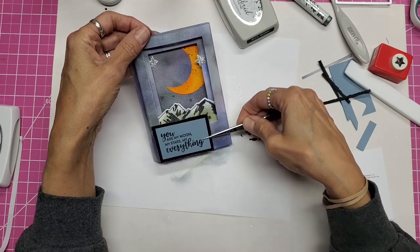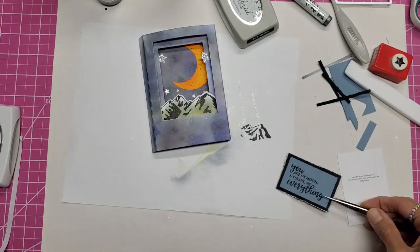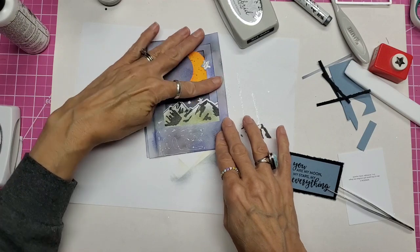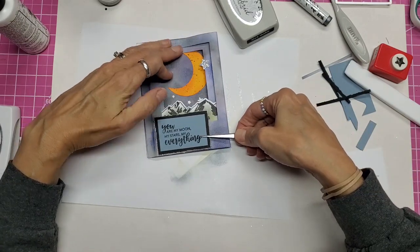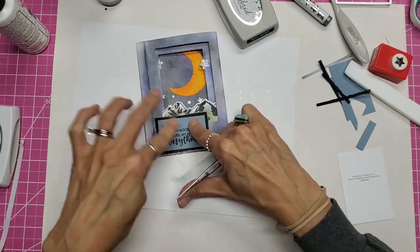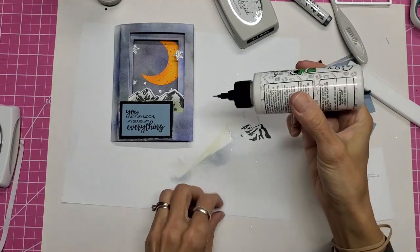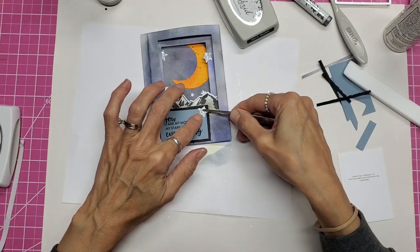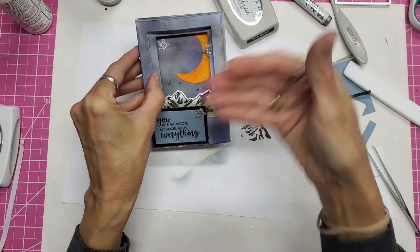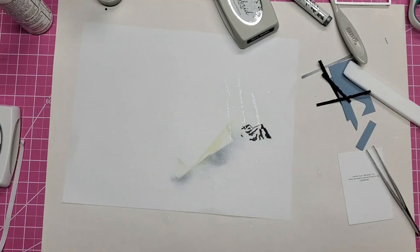Normally I would go ahead and put this up on foam tape, but like I said, we have to be careful because the card will not lie flat if we do that. But now, because I can get my card flat, I can get this on there easily because I haven't assembled my card yet. You know what? I think a star might work really well right there. So let's do that. I'm going into the black right there. So I love these tunnel cards, the dimension that they add. Oh, so pretty.